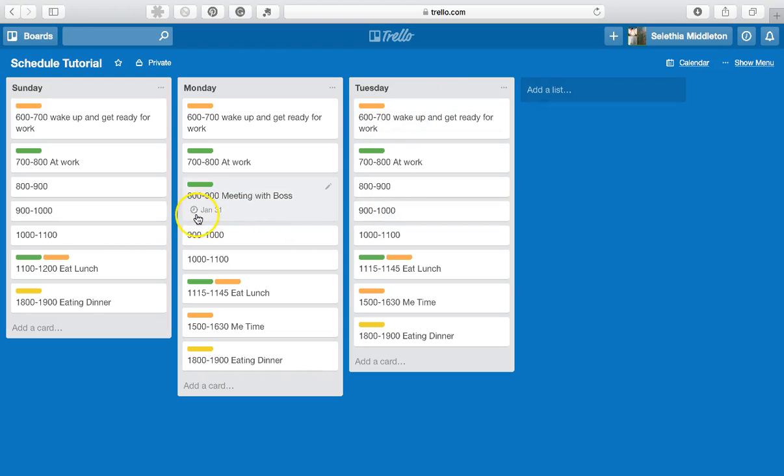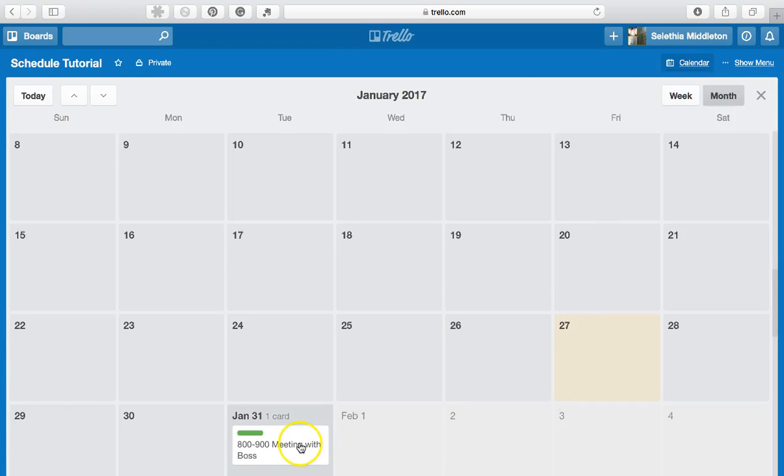So now you see how it gives you a due date on this, and how now you have a little icon that says calendar. So look here, it puts everything in a calendar format, and you can see what you have due for the month, for the week. So if you have important dates and times that you have to remember, go ahead and put it in your schedule.